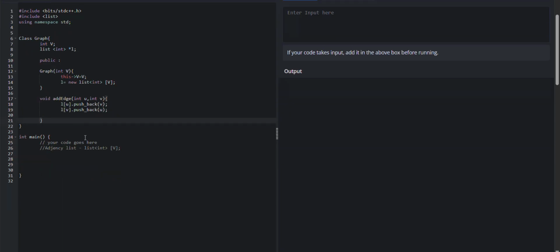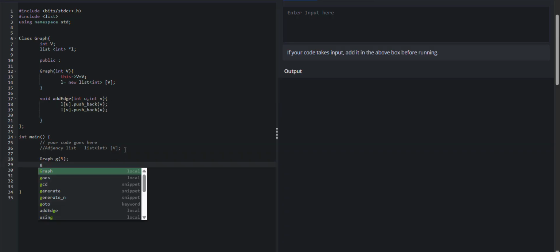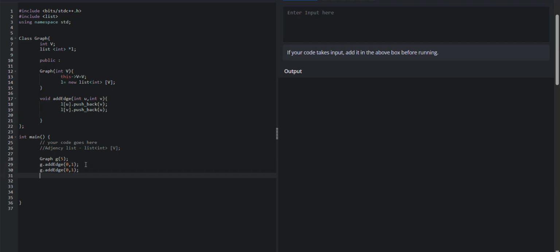So let's go to our int main and make an object of our class Graph g, and the number of vertices is 5. So g dot addEdge 0 comma 1. This is our first one, and I'm just going to paste it 5 times.